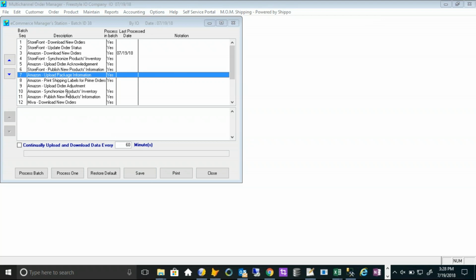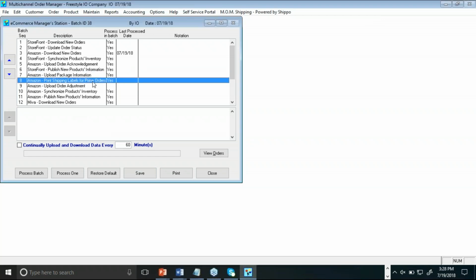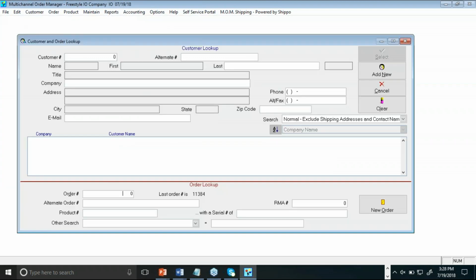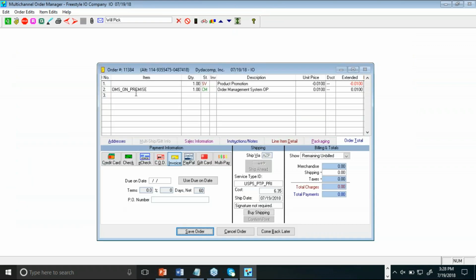That's for the regular MWS order, so if you're not doing Prime. But if you are doing Prime, like I said, we also print the label. So within here, I'm going to bring up a Prime order that I downloaded earlier today. You can see we download the order as the MOM internal order, and we also have the Amazon order on top. But you can see we can buy shipping within MOM. So you no longer need to go to Amazon to print the label or buy shipping there. You can actually buy it from here.